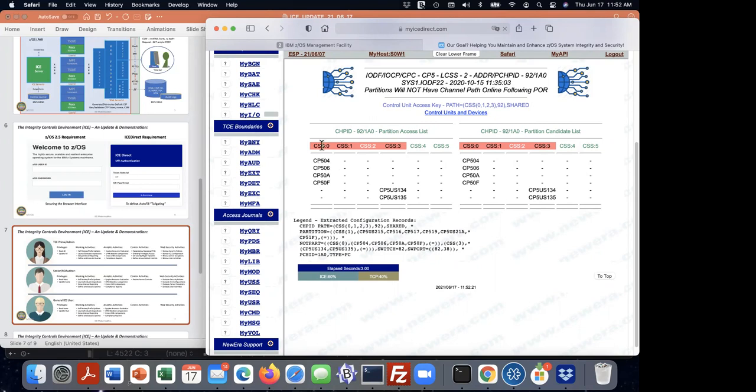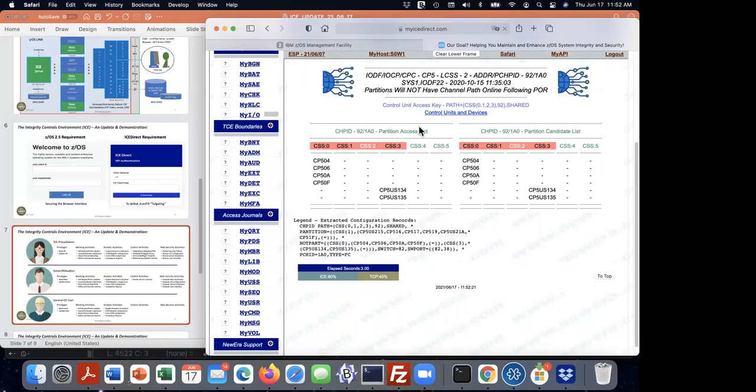We looked at all of the logical channel subsystems that are defined by that PCHID, and we pulled out those LPARs that are associated with them. But we can see here that on logical channel subsystem 2, on PCHID 92, we don't have any LPARs that are named there, but we do have some other ones.